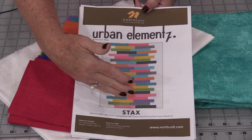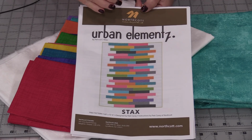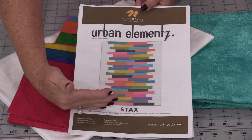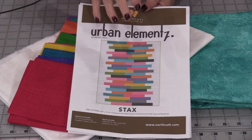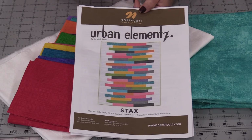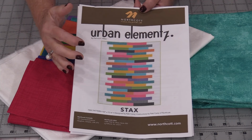I think this would be really great on a bed, but also as a wall hanging, especially if you have a long wall that you really want to fill in, because you could add lots of rows till you get the exact size that you need.